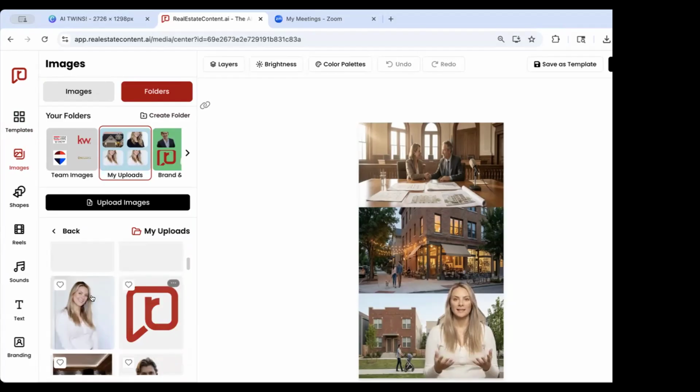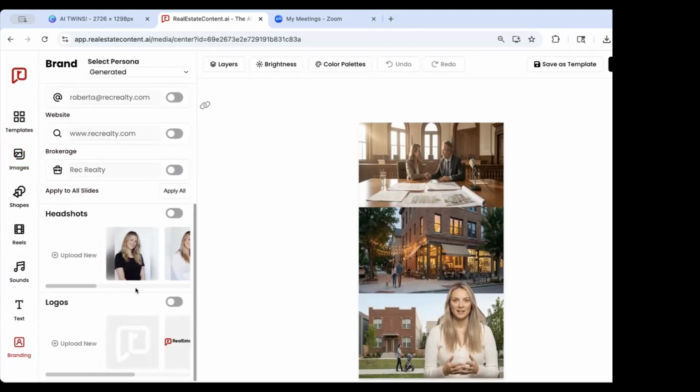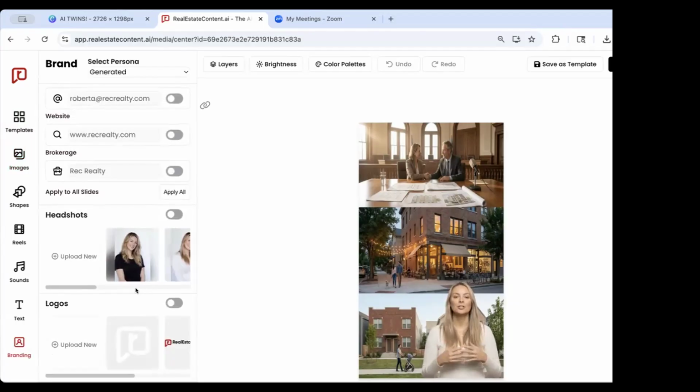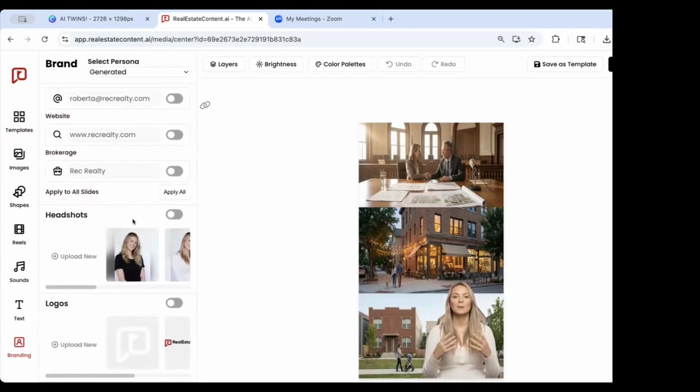Let's say I want to add this logo. Or, when you set up your contact information, your headshots and your logos with Nick, you'll see your contact information, which, when toggled on, will add to all of your generated carousel posts. If you want to add a logo, let's pretend this is mine, you just toggle it on and it's going to add your logo for you.